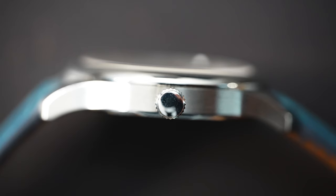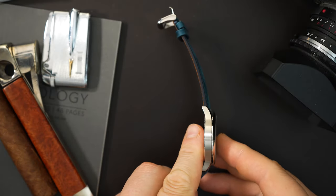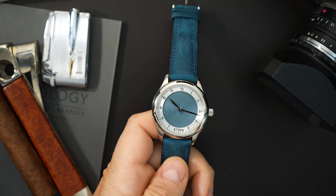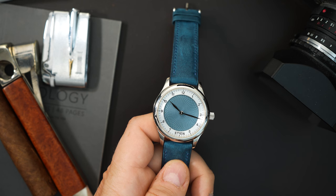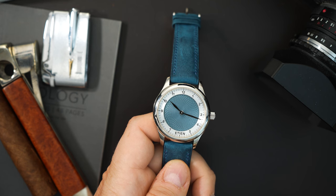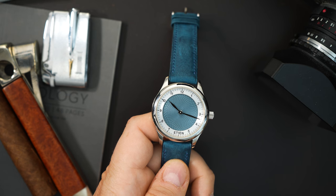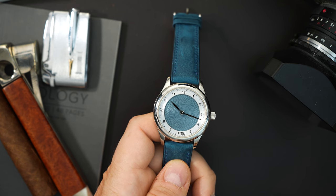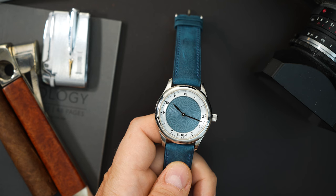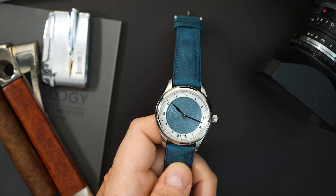The case itself is really nice as well — very straightforward design. It is polished on top, so the bezel is polished and the top of the lugs is polished. Then you have brushing on the side, basically on both sides. The crown is polished on the edge. So a very straightforward case, but obviously not such a straightforward dial — a lot of attention goes into that dial. The price on this is $1,450. I believe this is limited to around 50 pieces. That is not a lot of watches. They sold out of their first series — this is their second series, with a slightly different pattern on the dial.